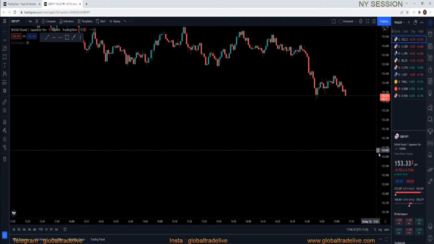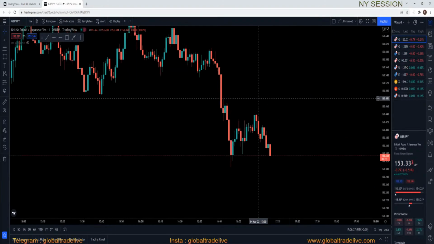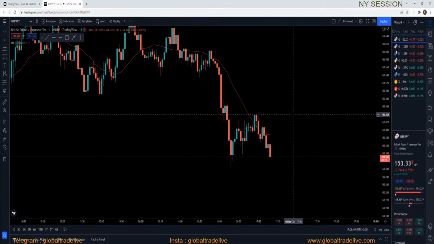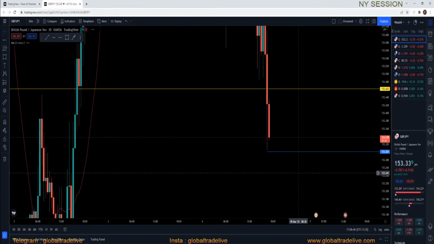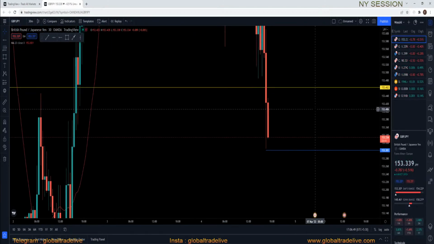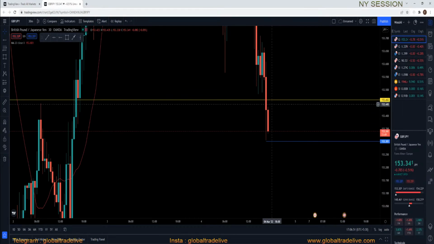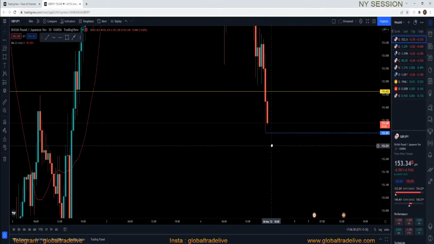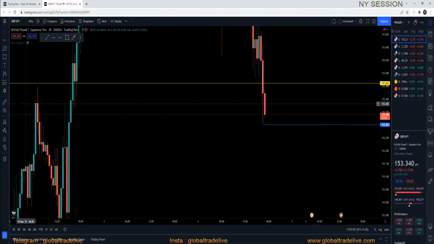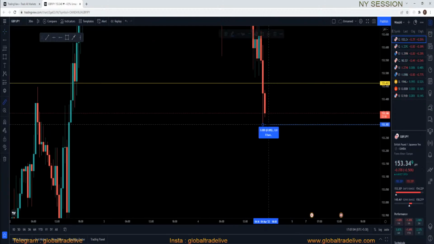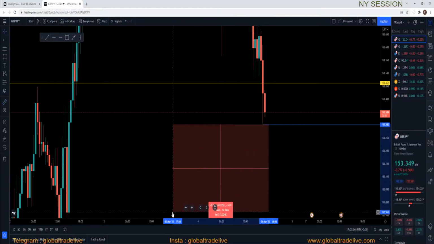So let's get started. Over here, GBP is currently moving down and we have some clean range below this area, which is the execution point. Right now the market created a higher wick. Now it's moving down and about to break the low of the previous candle, and if we look at the left, we have some clean range to cover. If we measure this clean range, it is about 34 pips.